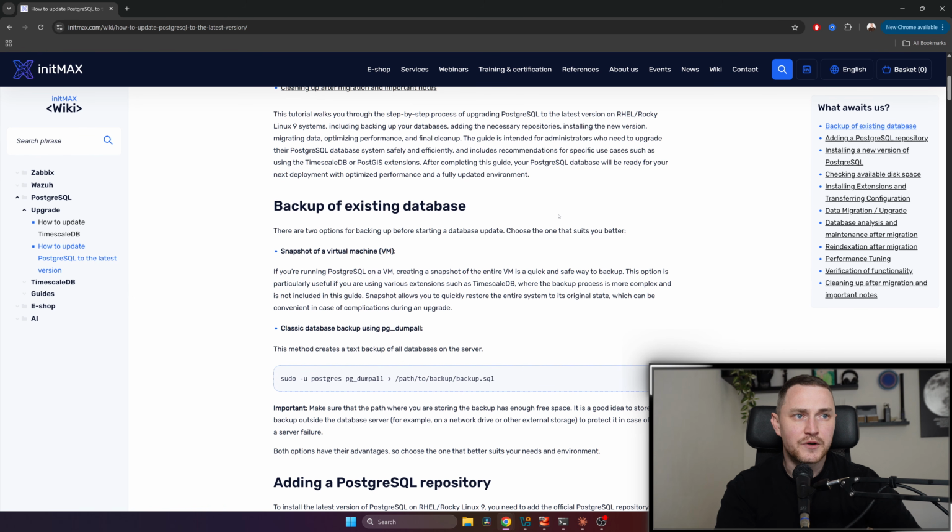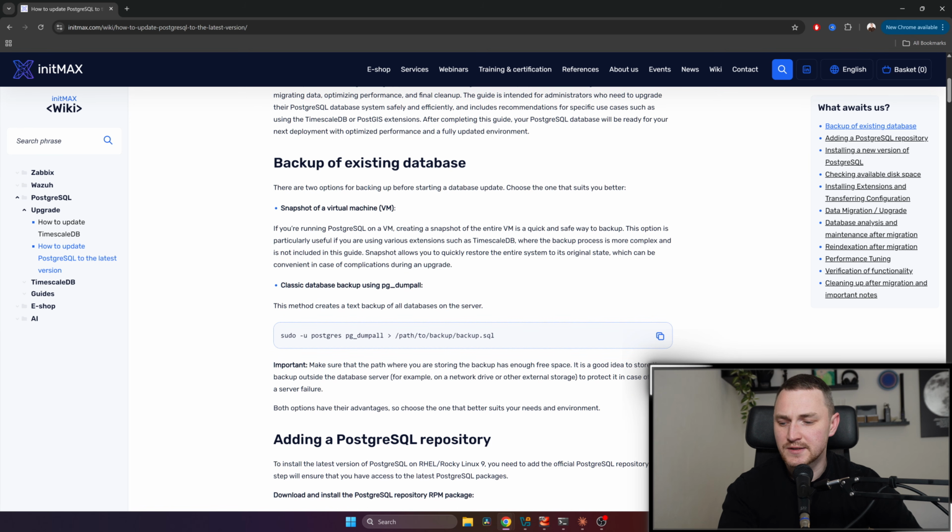So first things first, you need to back up the existing database, because clearly whenever we are doing anything with a database, it is very sensitive, especially if that is a production database. We are risking essentially losing all of the data, which of course is critical for everyone. The easiest method of backing up your database would be to make a snapshot of the virtual machine, your VM.